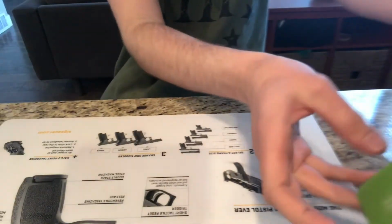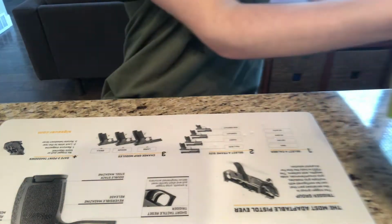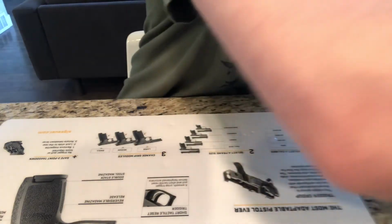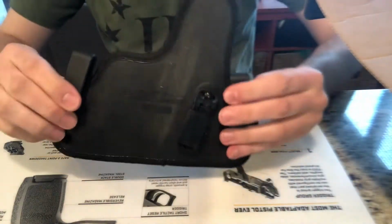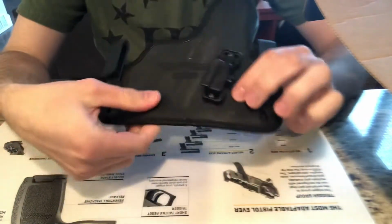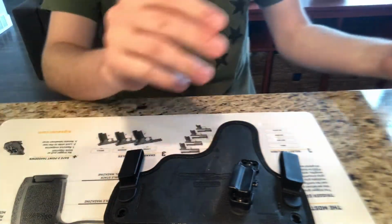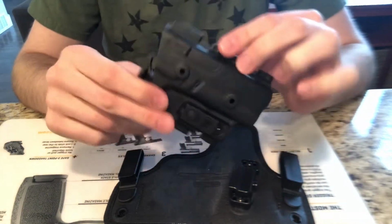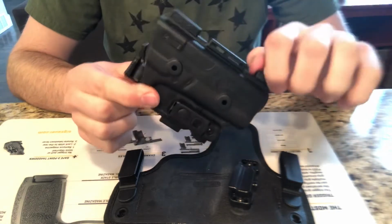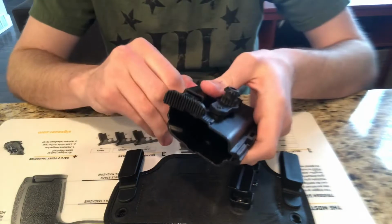What I like, we'll start out with the good. The in the waistband holster that comes with it is fairly comfortable. A lot better than the one that I previously owned. It looks like this, so it's not too thick. And it's got kind of like a neoprene build, so it's flexible and comfortable. So how this system works is it's basically one holster unit like this that you just change around and move in order to get it to hook onto the other one. So that's what the Shapeshift system is.